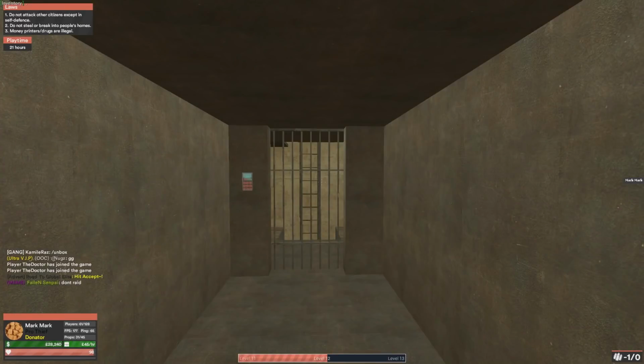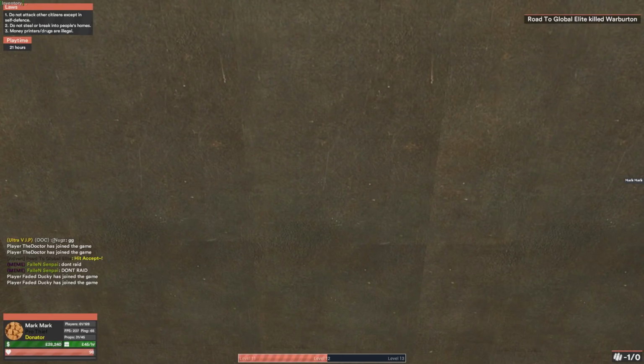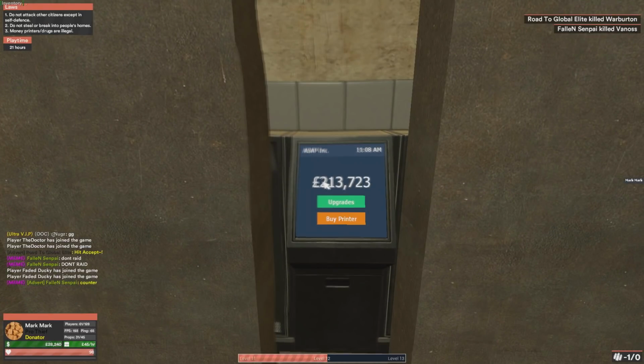Someone's trying to raid me. All right, well, this is one ugly looking base. However, it works, I'm pretty sure. So there we go, 200,000.